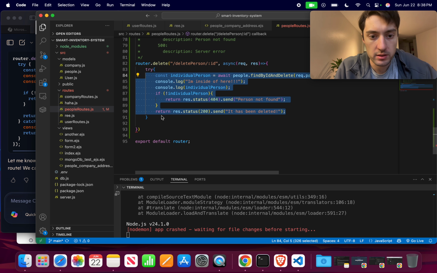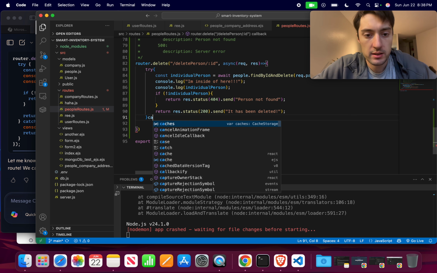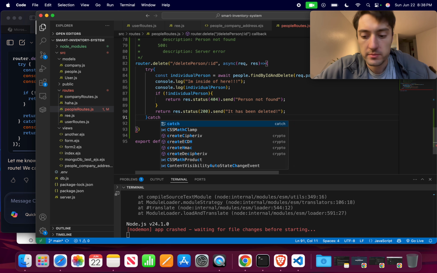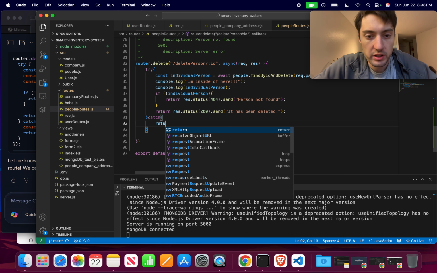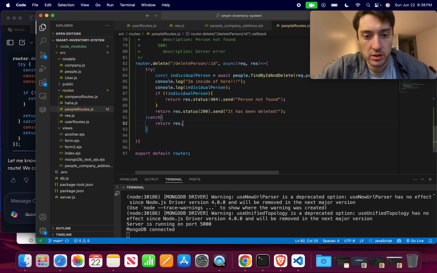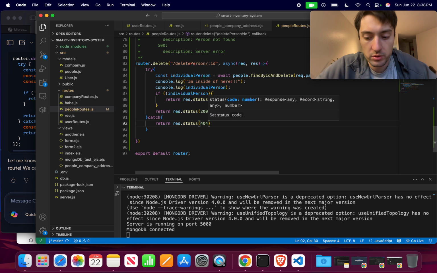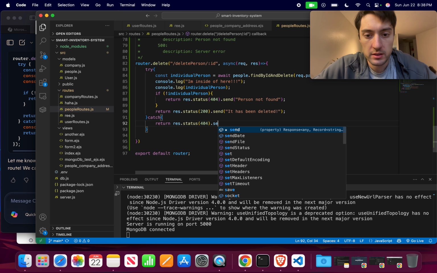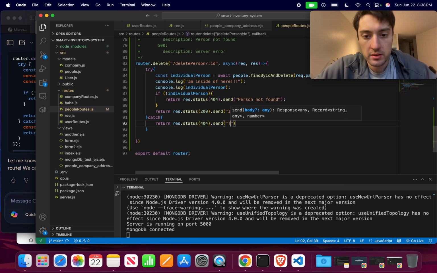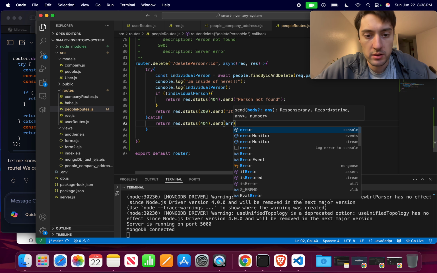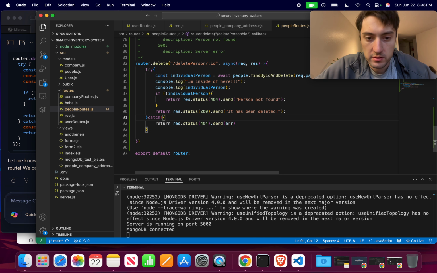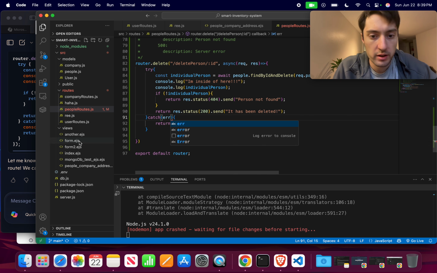Try that, and catch this. Return response.status 404, okay, dot send, can I just do error like this, and this auto does error, right?